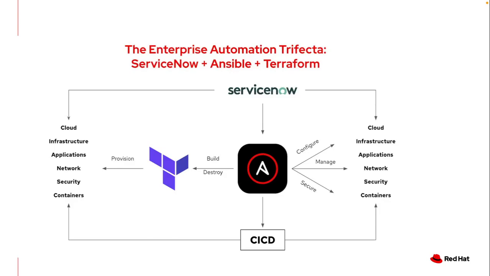So maybe I have ServiceNow as my front end, or maybe I want to run everything through Git operations. I can make changes to a Terraform file, have that call into Ansible to start the provisioning process, and then once provisioning is done, hand it over to Ansible for the rest of it. So maybe I need to perform that registration process, deploy an application, perform security hardening, patching, updates, things that kind of go on after that provisioning is complete.